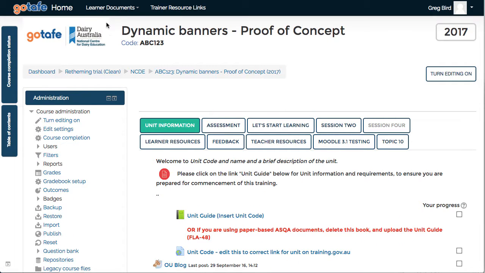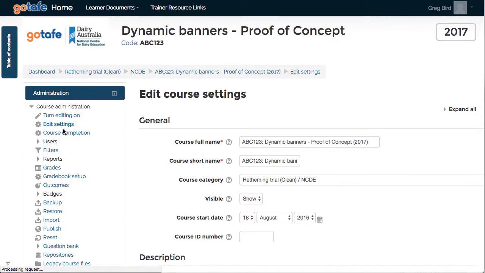So now it's actually taken that name and broken it up. It displays the descriptive title here, the code it has extracted, and the year of delivery, which it displays in a little pill over on the right-hand side. I'll extend that a little bit further. Imagine this is no longer a single unit of competency, but a cluster. We do that by using pipes to separate the different unit codes.